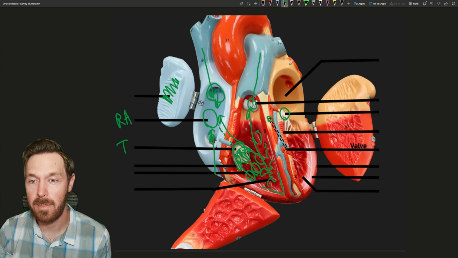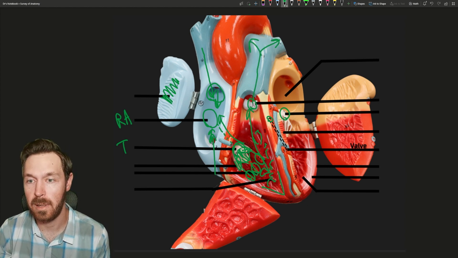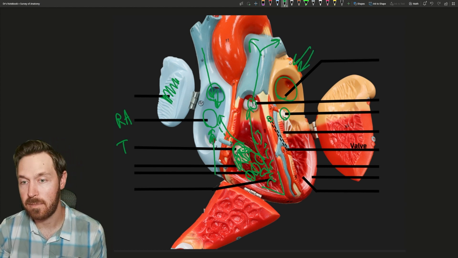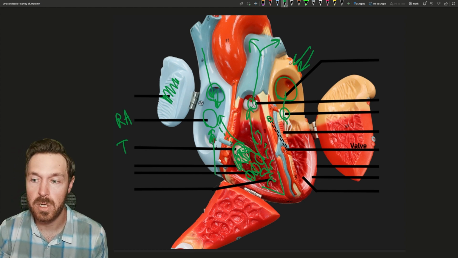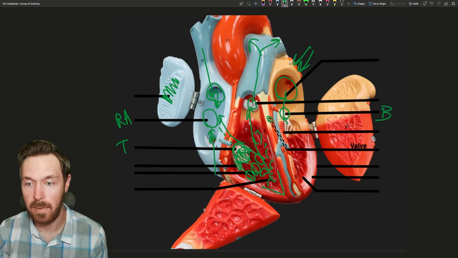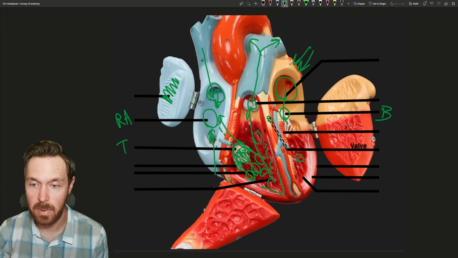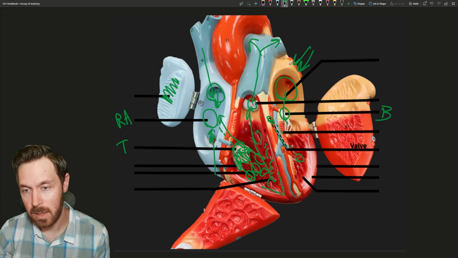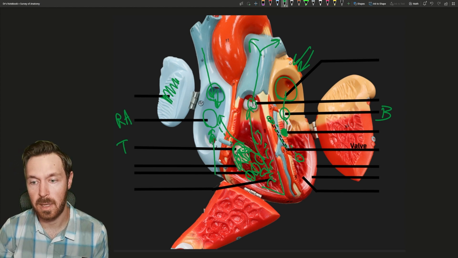But then blood again is pumped out that pulmonary trunk, gets reoxygenated in the lungs, comes back in the pulmonary veins and into the left atrium. From the left atrium, blood then goes through the next valve, which is the bicuspid valve, also known as the mitral valve. That then comes down into the left ventricle, and then from the left ventricle, pumps out through the aortic valve, which you see as these dotted line labels up and on the inside here. So you've got to look under the interventricular septum, which is labeled right here.